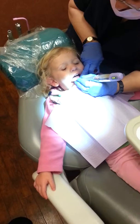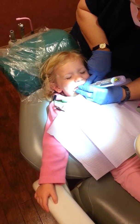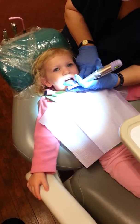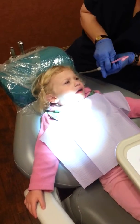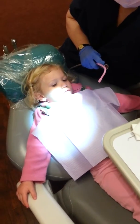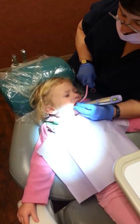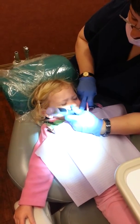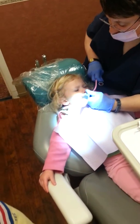It's going to tickle a little bit on your tongue — this is the only part that's hard. Open real big. It tickles a little bit — does it tickle? I'm trying not to get on top. Can you lift your chin up for me? Good girl, Riley. I'm going to use a little straw here to help you out. Open real big, keep your tongue in your mouth. There you go, good girl Riley — keep your tongue in your mouth please, I'll try to hold it back.